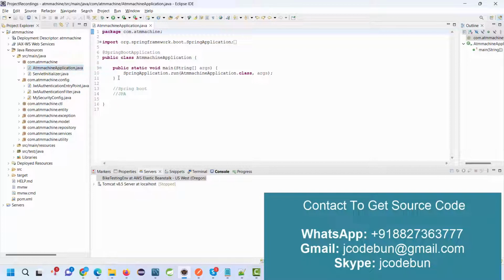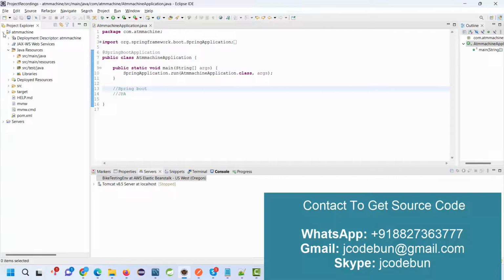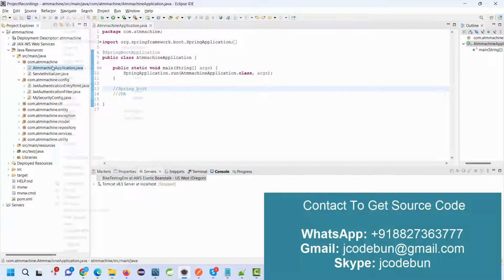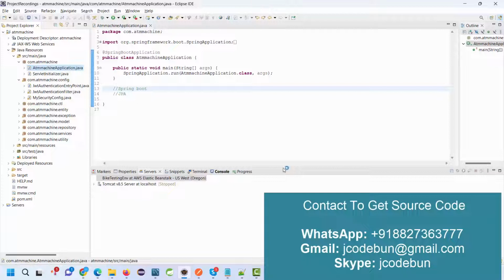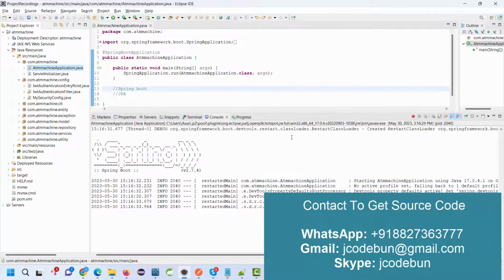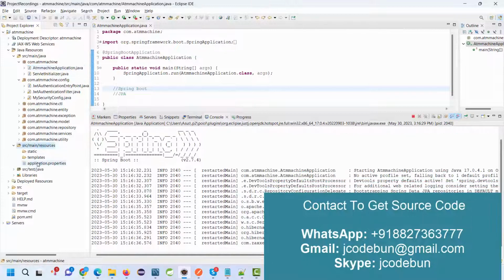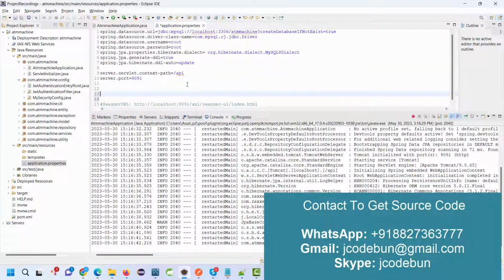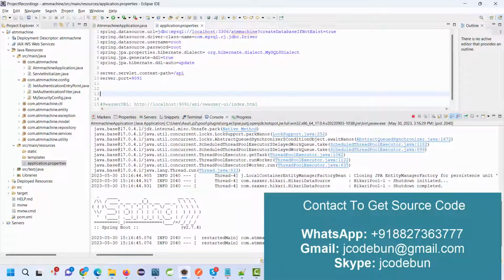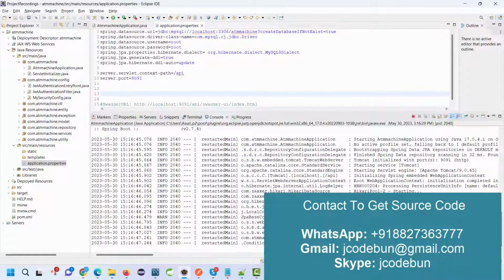So the very first thing, you need to run the application file. This is your application file here. Let me open it from scratch. Open this folder, under Java Resources, src/main/java, and in the first package the application file is available. Right click on it, go to Run As, run it as a Java application. It will start a server on a specific port number. The port information is available in the application properties file. It's 9091, and these REST APIs are using authentication. Okay, the server is started on port 9091 and it's ready.